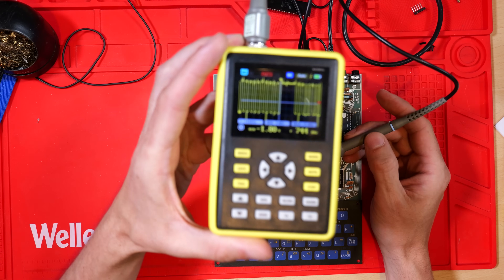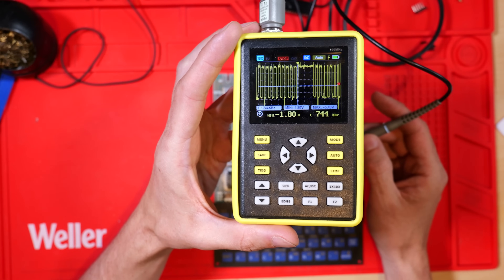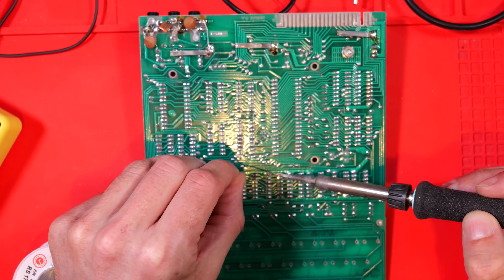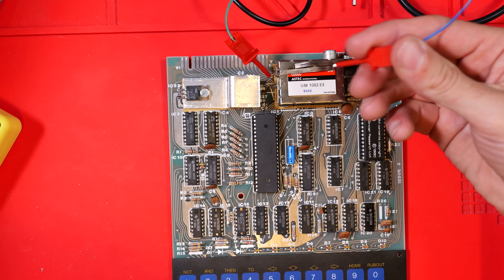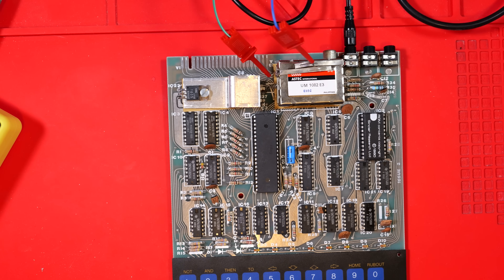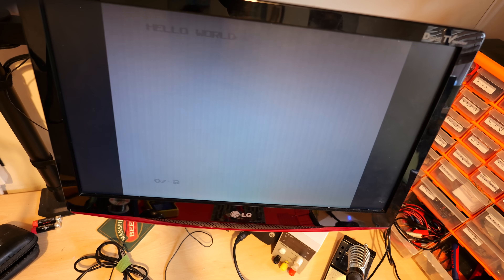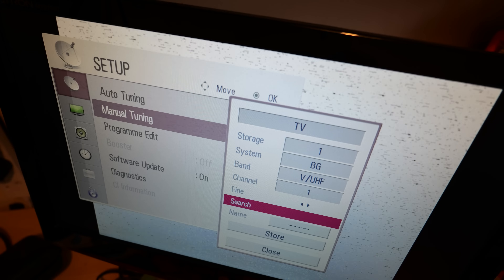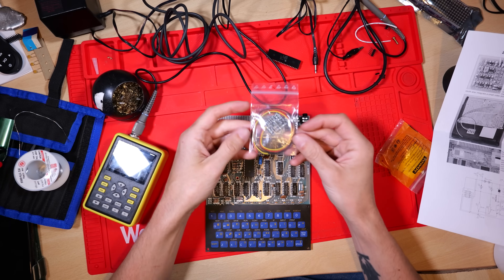So I'm suspecting the Z80 is the source of our problems — and we can fix that nice and easily, in fact we already have. I can't forget to re-solder the joint I just unsoldered, so let's pop some solder on there. Then I've got my composite lead with two hooky probes — I pick up the input to the RF modulator and ground, power it up, and take a look on the TV. We have a cursor, but the colours are all wrong — very washed out. I don't think we're generating a good composite signal yet, but the computer seems to be working and I'm able to type in programs. I did try tuning into RF just to see if we got anything better, but it didn't go well, probably because I was using a PAL TV.